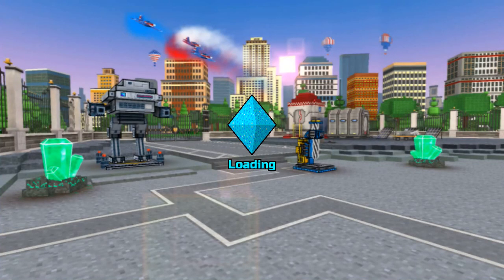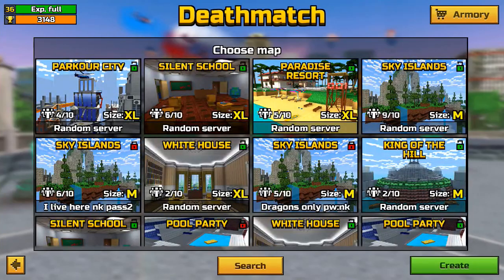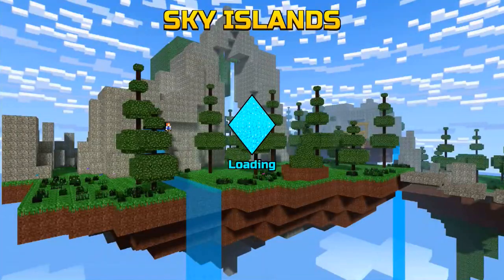I don't know. We're going to leave this Paradise Resort match. August is actually going to join my game again, which I actually get kind of annoyed by, because it's August we're talking about here. You guys probably don't even know who he is. I honestly don't even care.